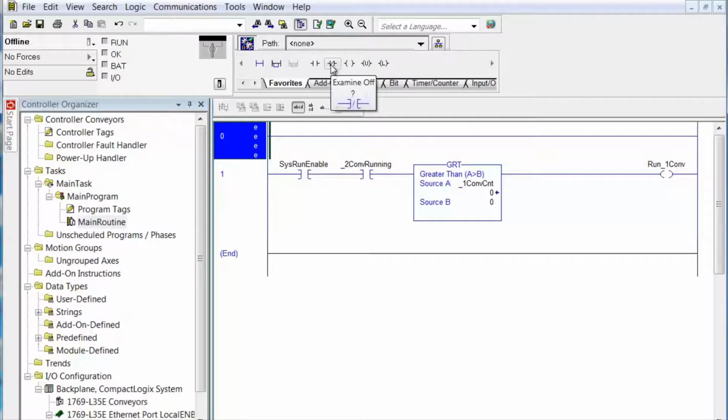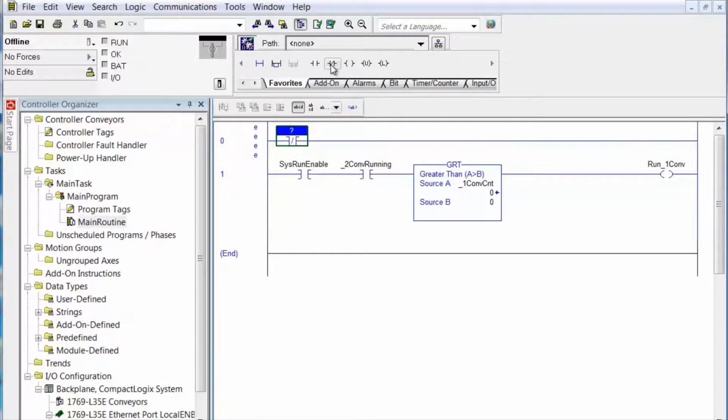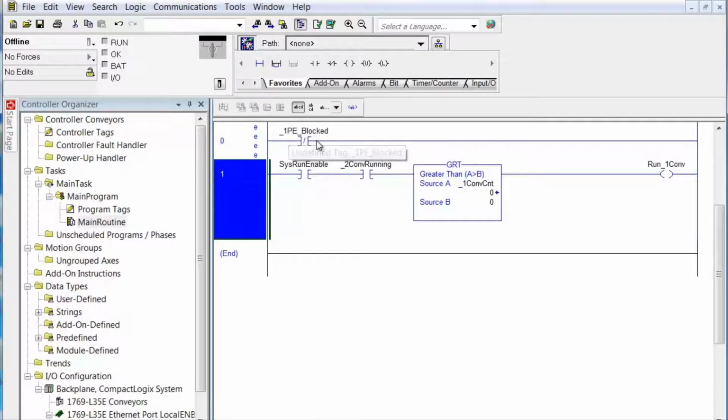So we need an event to increment the count. So I'm going to put in an XIO, and for a tag I'm going to have underscore 1 PE. When 1 PE is not blocked, we're going to increment the count. You'll understand in a second if you don't already.